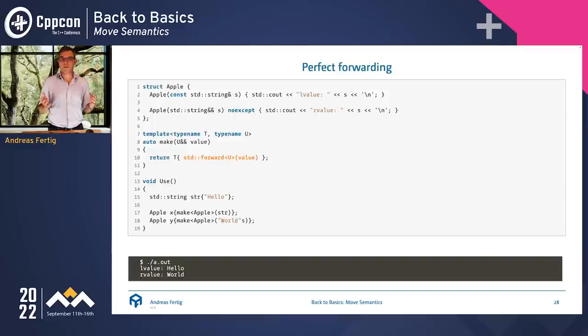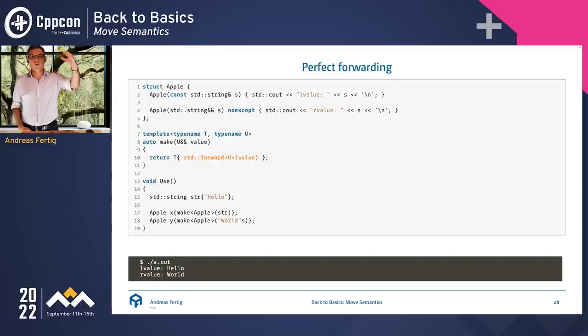So my make function is a function template, takes two parameters, t and u. And as its function parameter in line number 8, it takes a u ref ref. So that's a forwarding reference. And why is it a forwarding reference? Because it can be an L or an R value, and we want to preserve that value category. So then in line number 10, I'm creating an object of type t, and I forward the value u I received in make as a parameter to the constructor of t. So that function make here has absolutely no clue what u's type is. And for make unique and all the others, we usually have variadic templates. So this is to pass an arbitrary number of parameters, but I try to keep it short at this point.